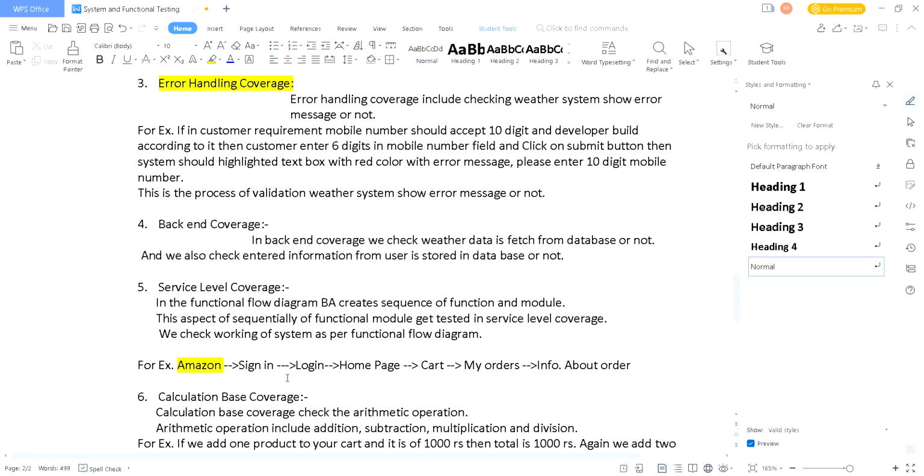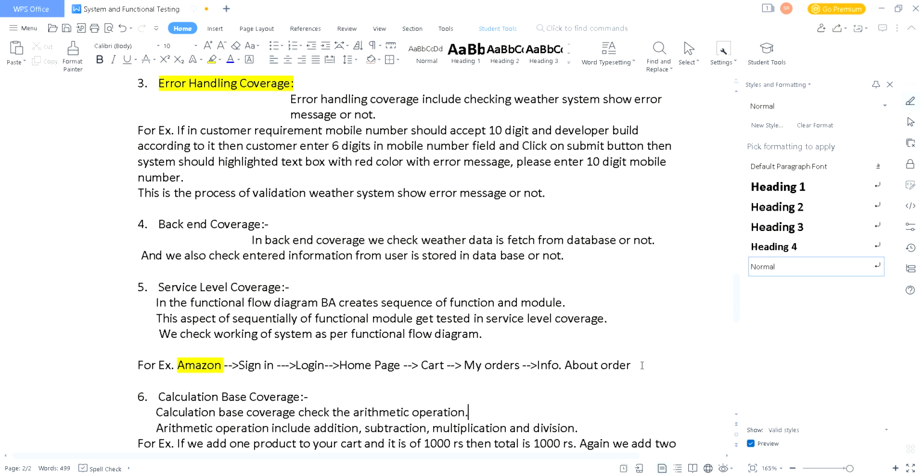After the login page we are directed to the home page. In the home page we select a product, and we go to the cart. After the cart we go to my orders. In the orders we see all the information. That is the flow. This flow is according to the customer requirements, and this is nothing but the service level coverage. Functional flow diagram is service level coverage.